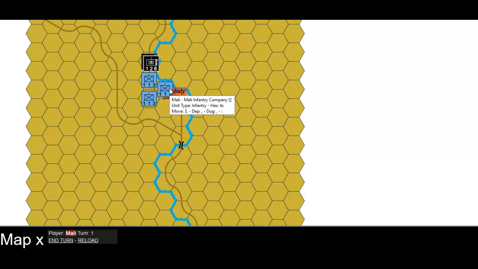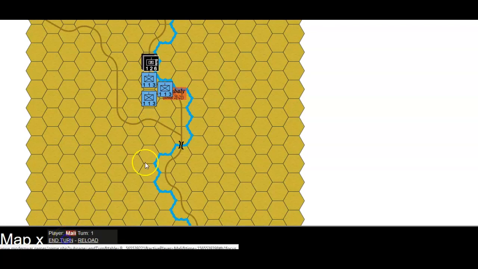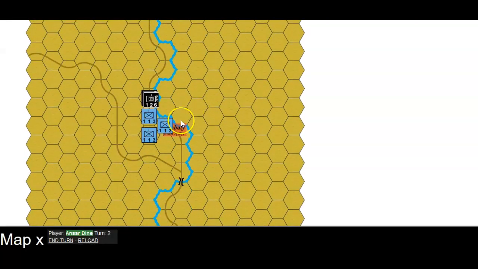I'll move there. Oh no. Well, that's interesting, because I forgot to do the end turn, so I've moved the Mali troops there. That's another option, another variant. It's not what I intended to do. That is a complete mistake, but it would have been something I thought, well, hang on, you could do that because it slows things down. So the question is, let's end that turn. What does that mean?